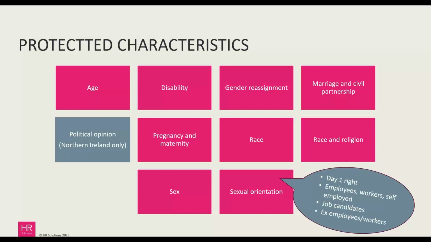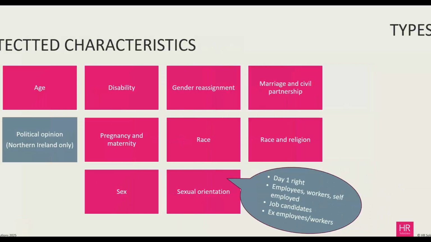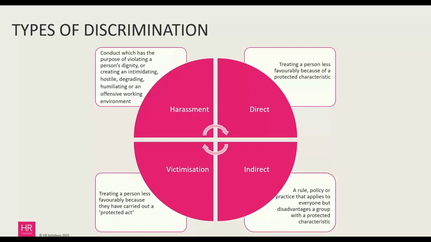But we also need to understand the way in which discrimination occurs, and there's four main areas, as you'll see here. So I'm going to provide some examples shortly, but first let me just set the context. So first of all, you have direct discrimination, where someone is treated less favourably to someone, and that treatment is because of one of those protected characteristics that I've just shown on that previous slide. It's perhaps the most obvious and easily identifiable because the treatment is openly different. There can be no legal defence for it, so it will always be unlawful, whether the act was intentional or not.